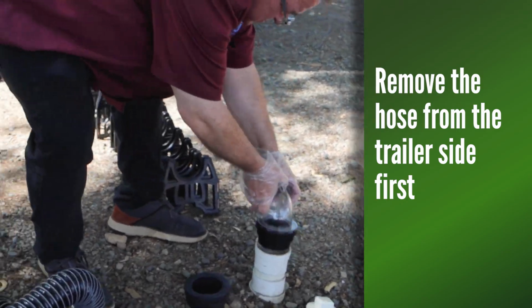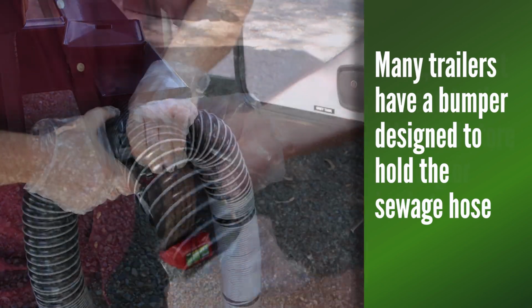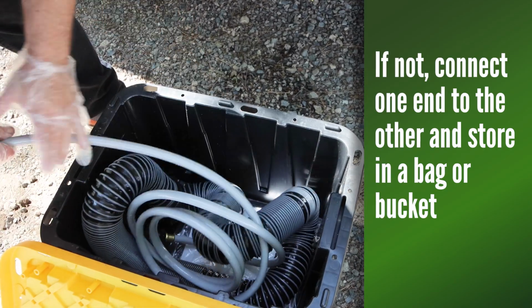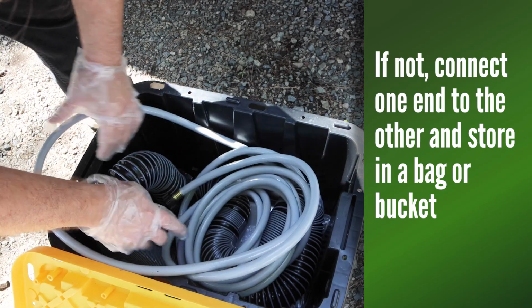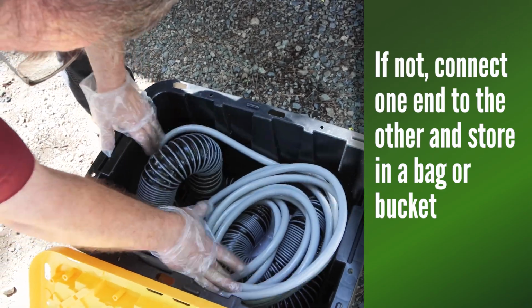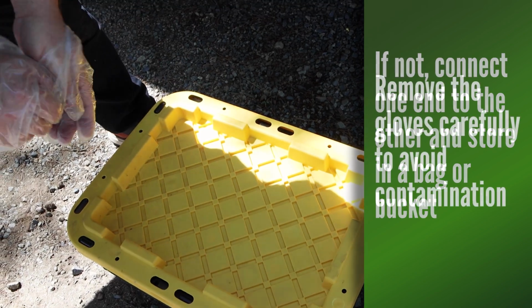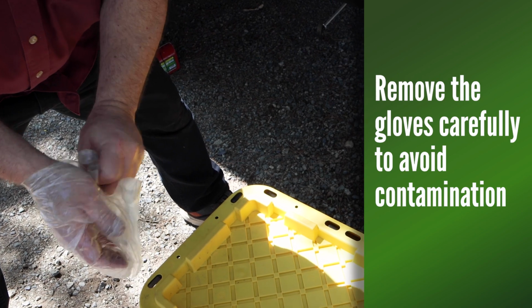Many trailers have a bumper designed to hold the sewage hose, but if not, connect one end to the other so that no water spills out and store it in a bag or a bucket before putting it into a compartment. Make sure you don't bring the sewer hose or accessories anywhere near the freshwater hose and its accessories. Finally, remove the gloves, avoid any contamination there, and dispose of them properly.